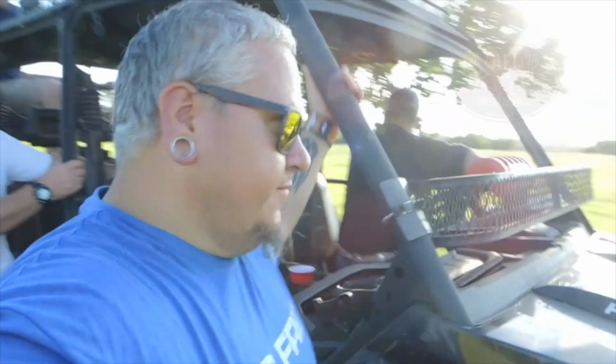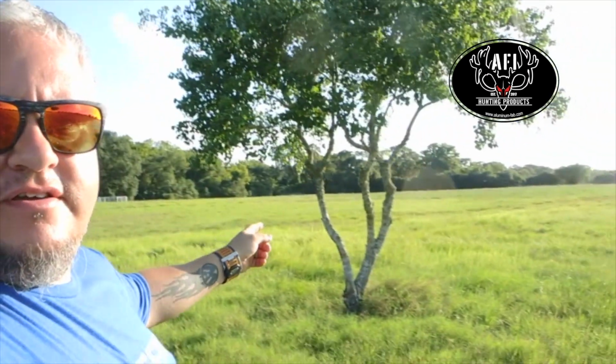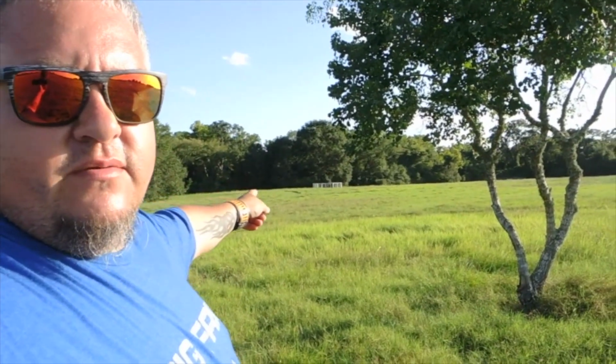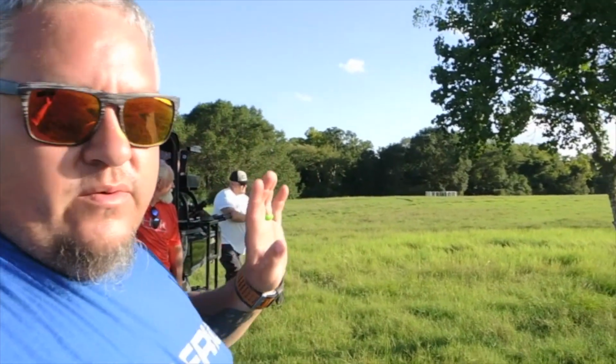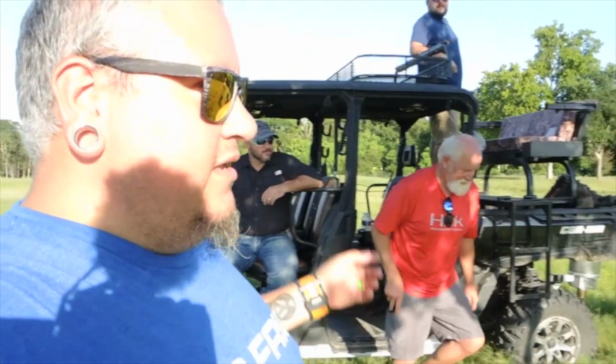All right, y'all, this is what we're going to do. We came to this tree last night, and the hogs were down just on the other side of where that trap is, and that's where we made a run for it to shoot. Glenn isn't feeling all that great with his back, so he can't make that run.